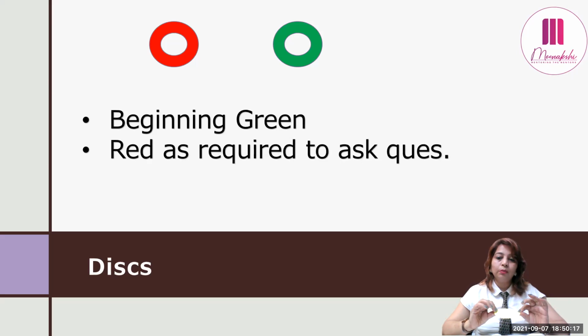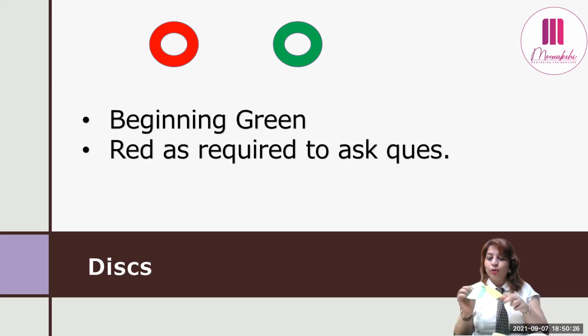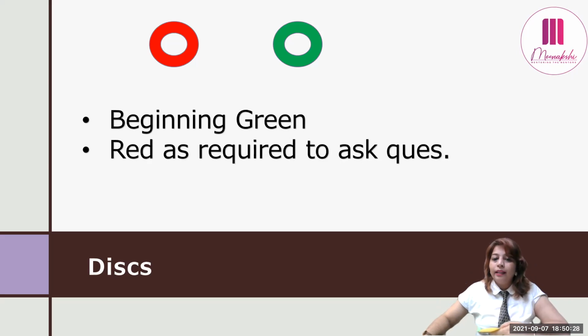Okay, the teacher is going on smoothly and they have kept on the table a green color disc. I'm having yellow in my hand right now. So green color disc can be shown. So likewise, what is to be done at the end of the class, or maybe during the class, when the students want to ask some question, they will be changing the disc.